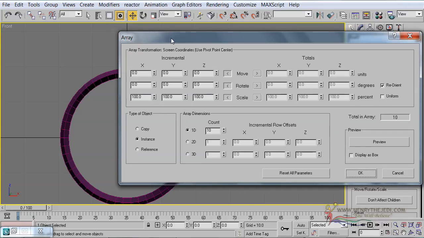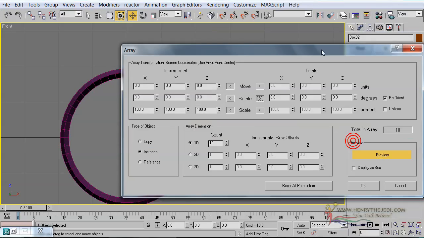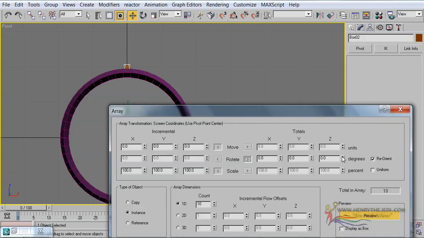First things first, we want to make sure that we click on the preview button so that we can see what we're doing. And then of course we need to rotate our object, and now let me show you guys. If I begin to increase the number of the rotation on the Z axis, you'll notice, just like that, of course, the object begins to duplicate itself. So that's the power of the array tool.